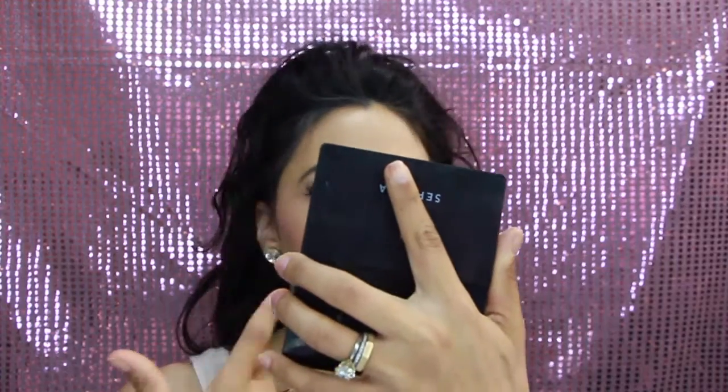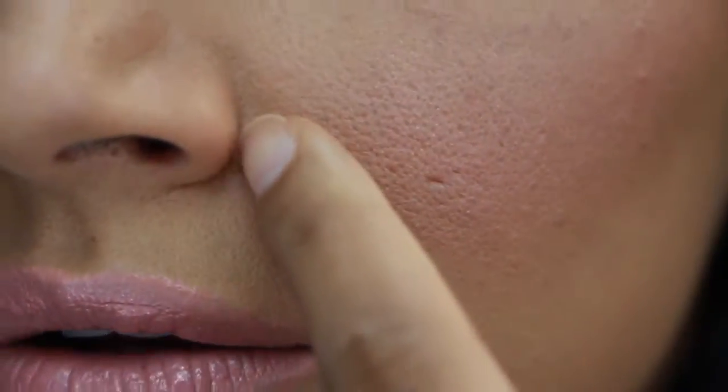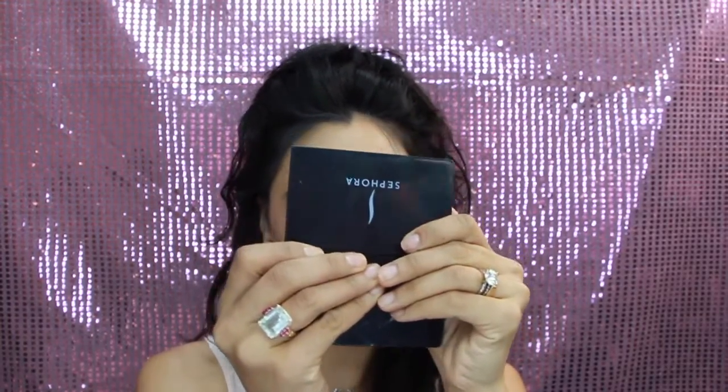All right, my loves, so I already finished my makeup and so far, I'm really enjoying this foundation because of how sheer it is. I remember the old formula used to be a lot more thick and I didn't like the way it sat on my face. It would really settle into my fine lines, which this one, I can see it settling into my fine lines. Do you see that? How it's settling into there, excuse the nose. Also, I'm surprised that although I'm having a dry patch in the center of my forehead right now, it's not clinging onto it. At least I didn't see it, which is nice.